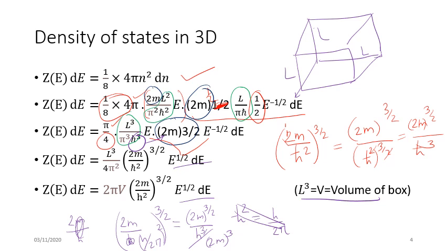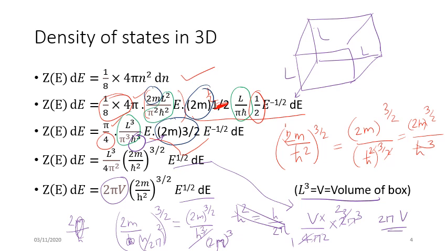So at this place, if I write the next step, it will be L cube corresponding to V, that is V divided by 4 pi square, into twice m, twice pi, so twice pi cubed will be there, so 2 cube into pi cube. 2 cube is 8, so 4 ones are 4, 4 twos are 8, and pi square and pi cube will get cancelled, and I will get 2 into pi into V. This is the first part, into twice m upon h square raised to 3 by 2, as it is, because twice m raised to 3 by 2 divided by h cube is there, into E raised to 1/2 into dE.